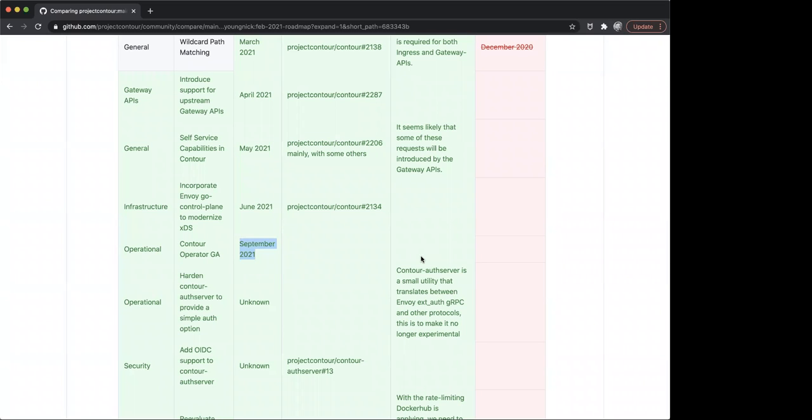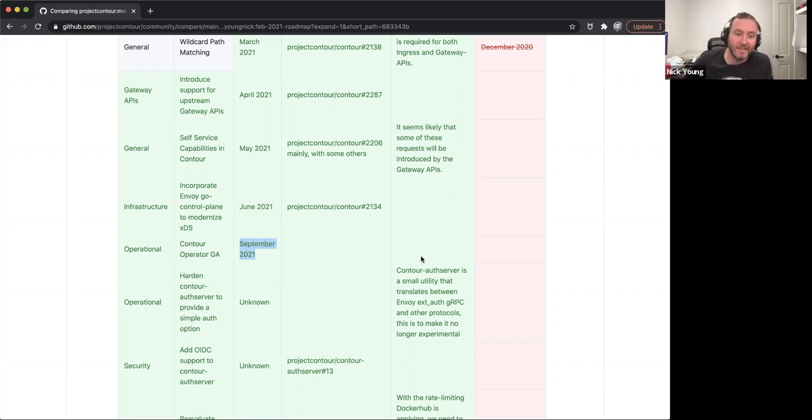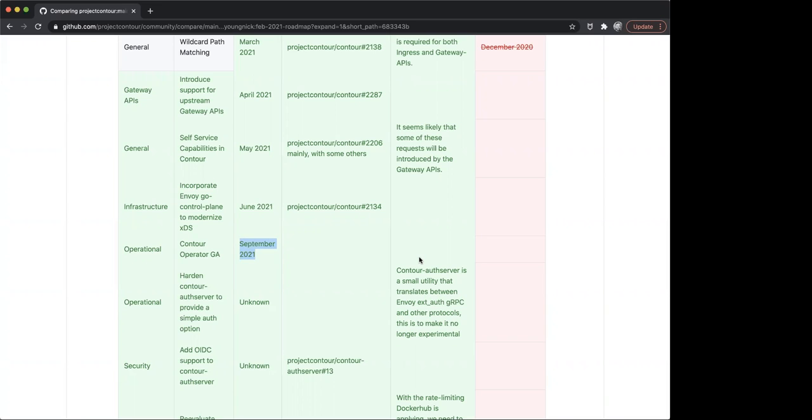I just wonder, right now it's alpha. Do we want to target beta before we target GA? That probably makes sense. Yes. How about I put Contour Operator beta in, so it's February now, let's say like April or something. Does that seem reasonable, Daniel? April, May, something like that? Yeah, we can throw a date out there.